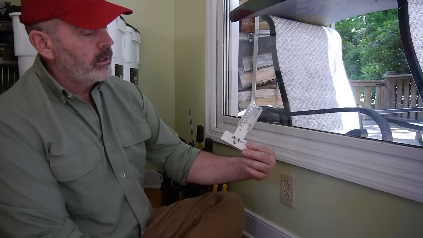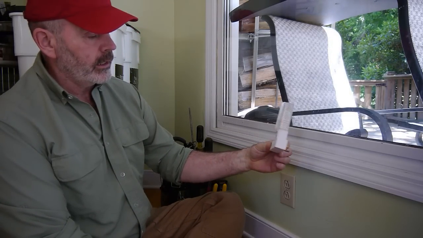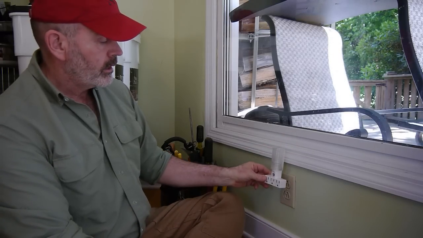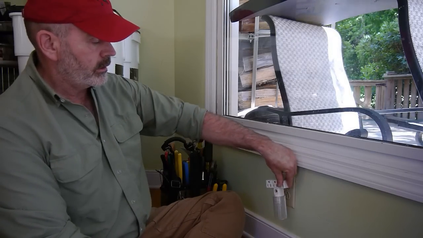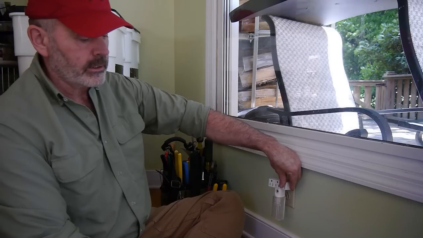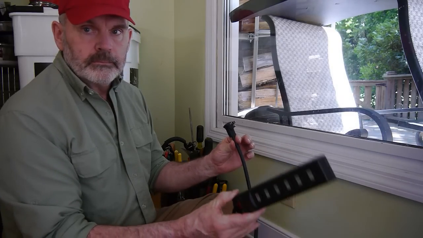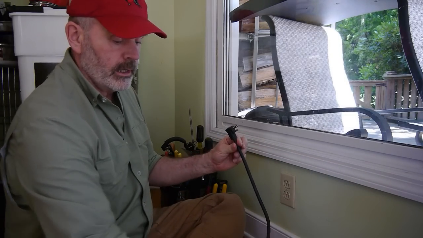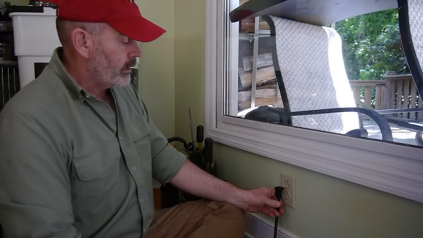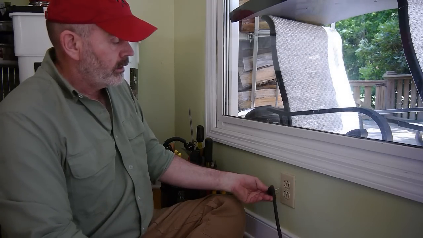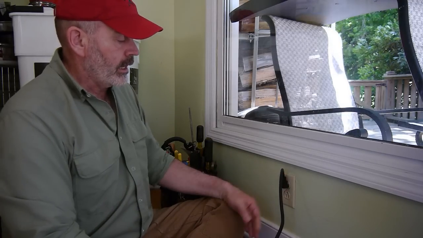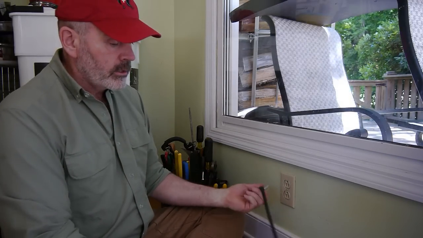And another one, nightlight. This is a LED nightlight with the outlet adapter. It should fit like that but you have to put it in that way. That's not going to work. And I have another thing here, just an outlet strip. This is a surge suppressed outlet strip. And it should plug in like that. It's got a nice neat 90 degree cord but if I was going to use it here it'd have to look like that which is sort of stupid. So I'm going to fix it.